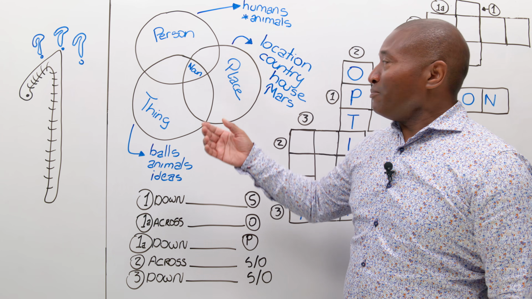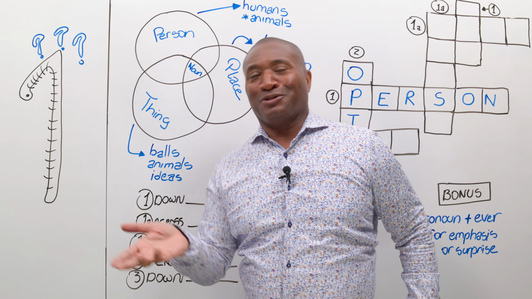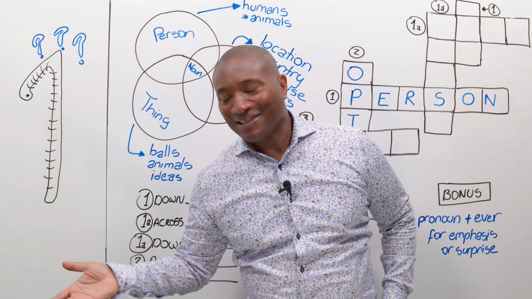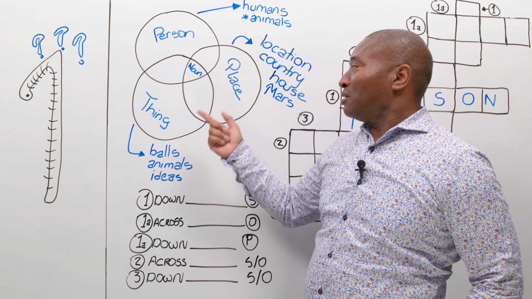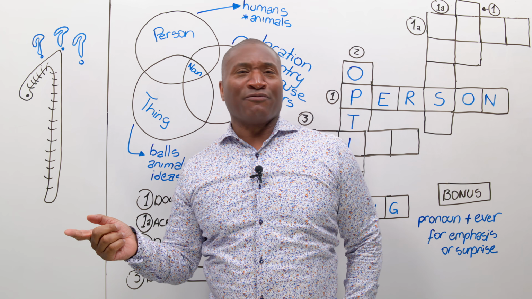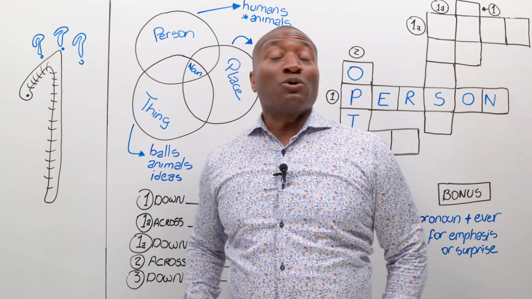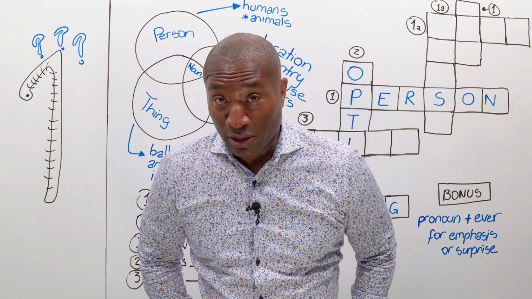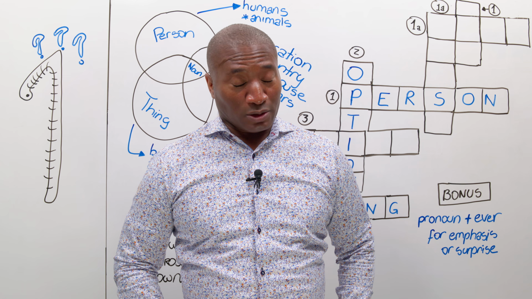But going to the board, I mentioned to you animals, and I know you're smart because, well, you came here to learn, right? You'll go, James, how is an animal a thing and a person? Its name is not Jeffrey, is it? Well, my friend, it is. You see, in North America, some animals are treated better than human beings. Cats, for instance, think they own the world.